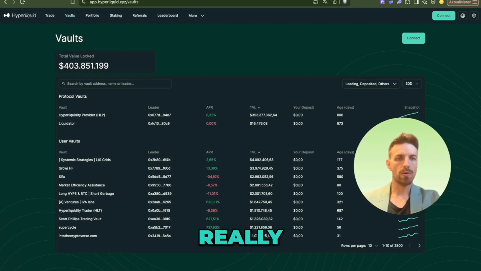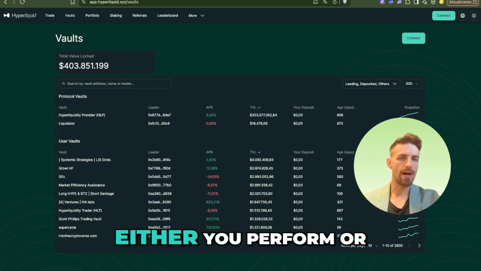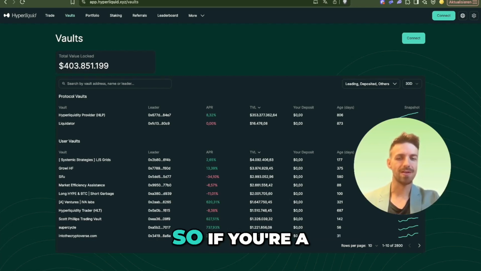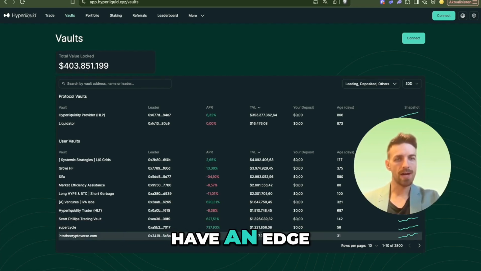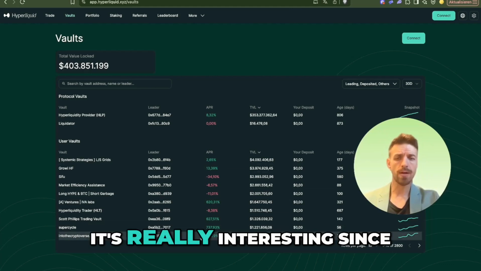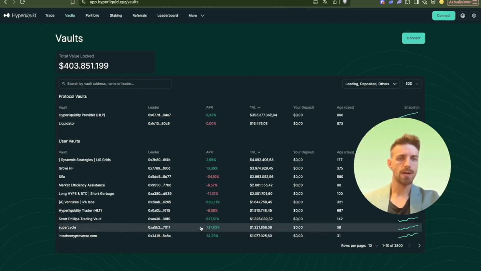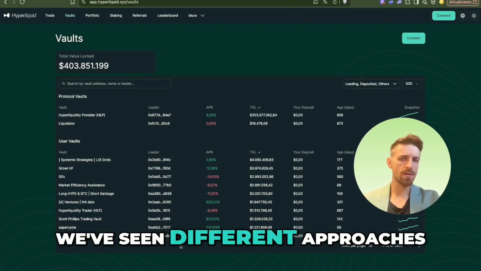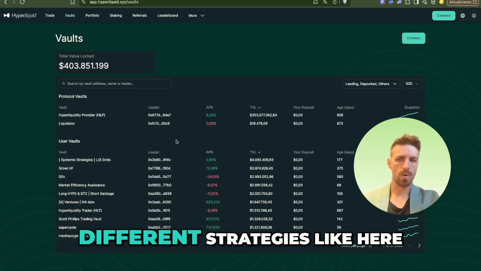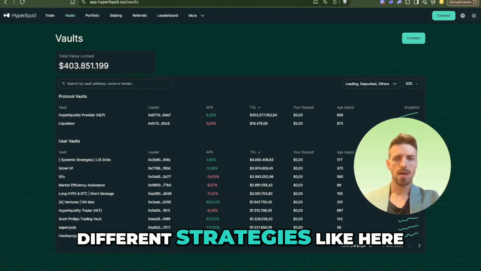It's really, really transparent. Either you perform or you don't. So if you're a good trader and you have an edge, it's really interesting, since you can also charge a performance fee.